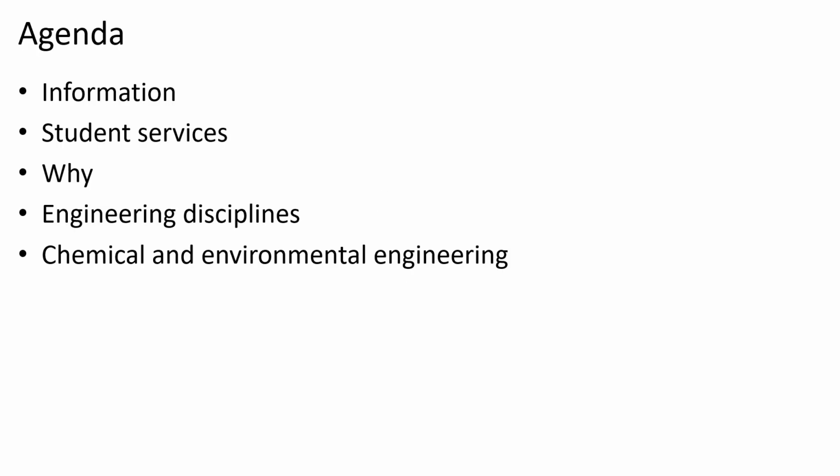The agenda for this lecture is to first of all present some information that new students may find useful, as well as students from other departments or programs. Talk about some of the student services that are available to you, then segue into talking about why engineering is important and of interest to you, hopefully, and to the general public. Then describe the engineering disciplines that have evolved over time, and then spend more time talking specifically about chemical and environmental engineering.